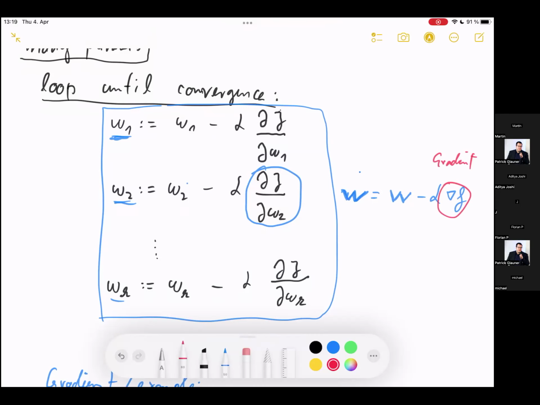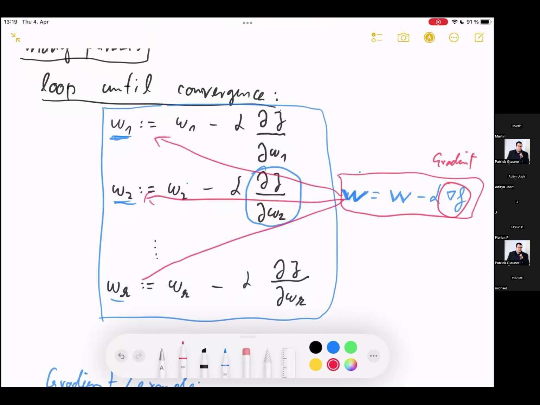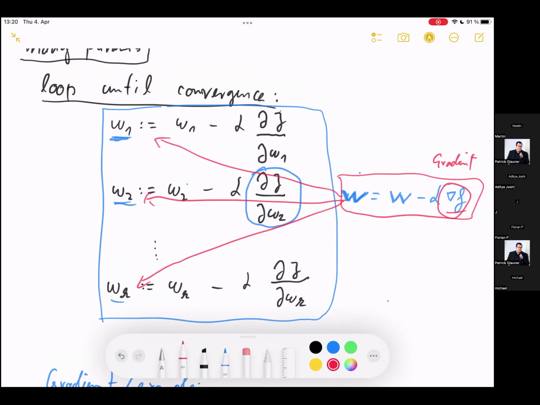What I have here is just a vectorized description, because my weight vector is all these weights I have there. I take that vector, and from each element in the weight vector, I'm subtracting the corresponding element in the gradient, and I always multiply this with alpha. That's why this is called gradient descent, if I express these statements in the loop just in terms of a vector and the gradient. That's why it's gradient descent and not slope descent, whatever.